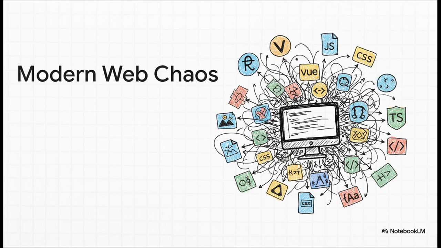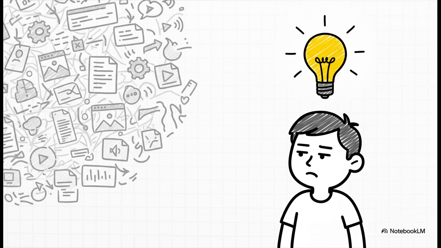I mean, look at all the awesome stuff we're working with these days. We've got incredible frameworks like React or Vue. We're writing modern JavaScript with TypeScript. We're using advanced styling like Sass. But every single one of these amazing tools adds more files, more complexity. Pretty soon, you're juggling dozens of different files, not even counting all your images and fonts. Sooner or later, you just hit a wall.